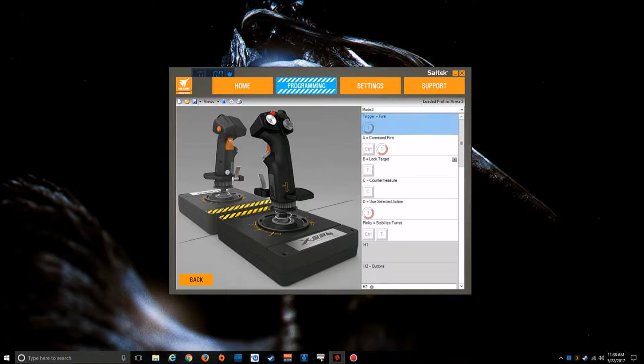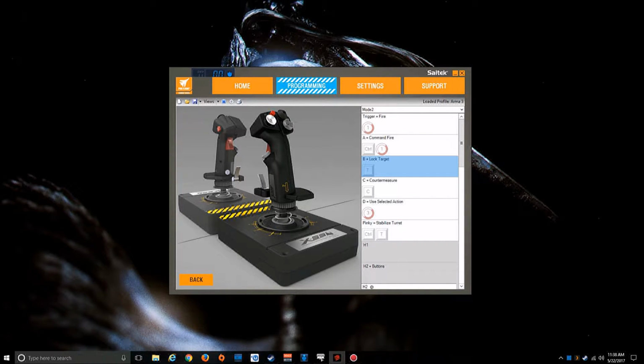Starting with the trigger, that's programmed as mouse button 1, or click, fire, whatever. A button, and you can see them lighting up as I click on them over here. A, command fire. If you're in a tandem situation, if you're flying a helicopter or a two-seater jet, I push this button up here. In my DCS or whatever, it'll be my missile launch command, and that's my control fire. So, to my right, the B button, that's my lock target. I use that if the target's already identified and I just need to lock it up.